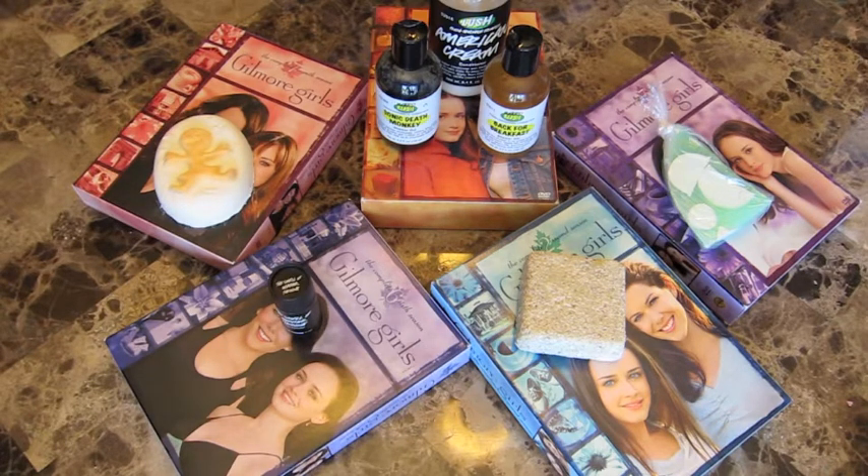They also have a complete series you can buy all together that's a really good deal, but I kind of just bought them as I watched them. That's what I usually do with series that I love. This is a good series because it's one that whenever you watch it, you can watch those episodes over and over. So that's definitely why I invested in the whole series.